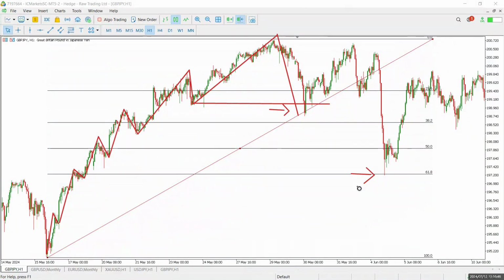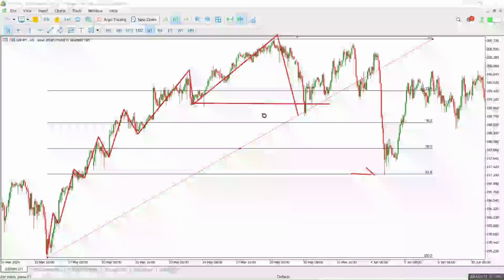I've also done another teaching on how to know if prices is a retracement or in the direction of trend, and you can go ahead and see the video. Okay, so we can see that prices got to take profit here, pinpoint at the 61.8. Okay, so how would we have gotten our entry? We would have gotten our entry using multiple of our knowledge.